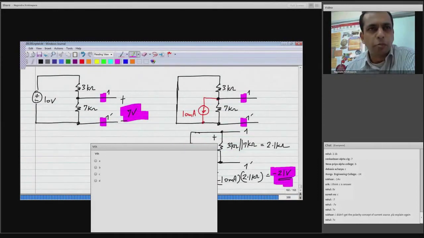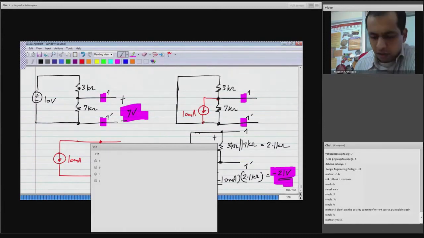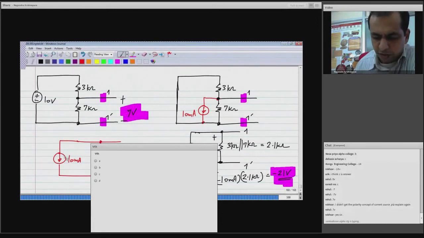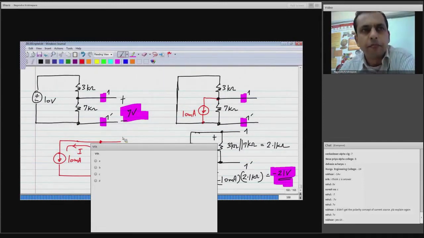Now there is a question about the polarity of the current source. I think you got the answer right anyway. So what I am saying is that if you have a current like this and then you have a resistance, okay, so the voltage measured with this polarity will be minus I times R. Okay, so if the current I is flowing like that, the voltage in this polarity will be IR. Okay, now if the current is in the opposite direction, which it is, it will be minus IR. That's all I said. Okay, is that clear?